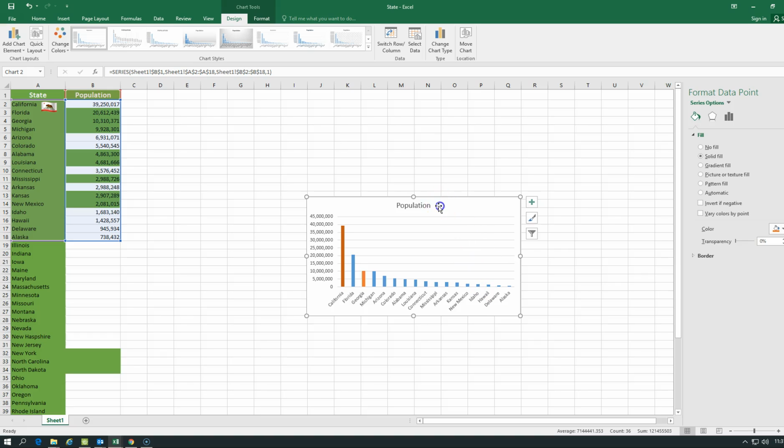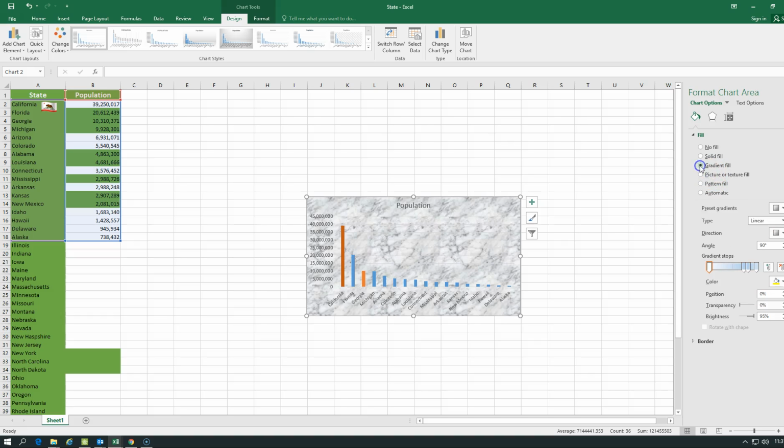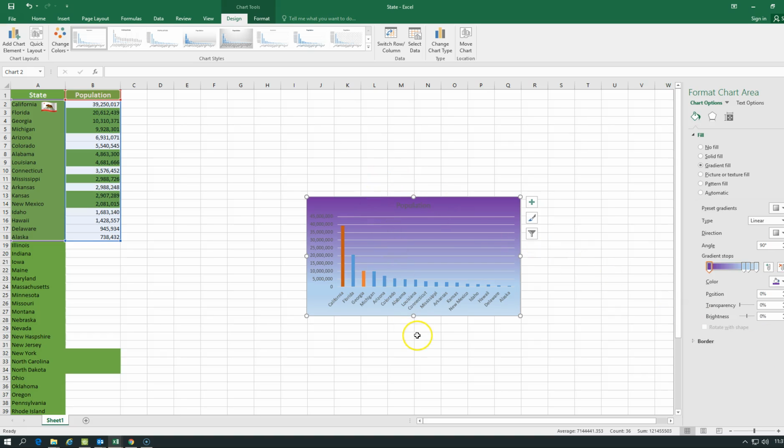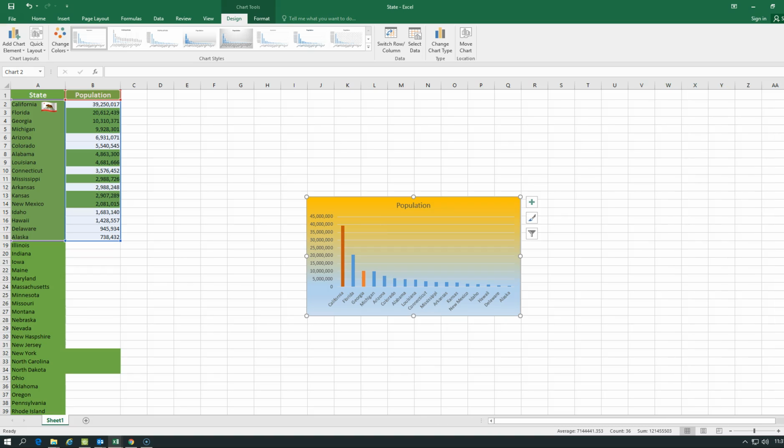I can also click on the chart itself and fill it with, oh, no, I want to do this. Oh, but now I can't read the numbers, so that's not really a good choice. There we go. Okay, so you could choose any of these. You could pick a pattern, automatic, whatever you want. So I've formatted my chart. Done with that.